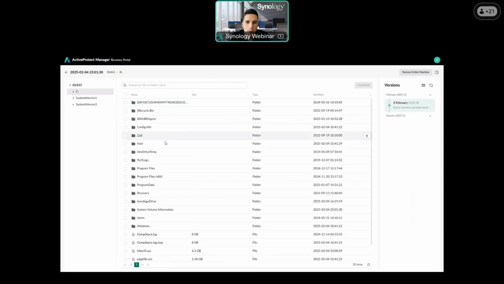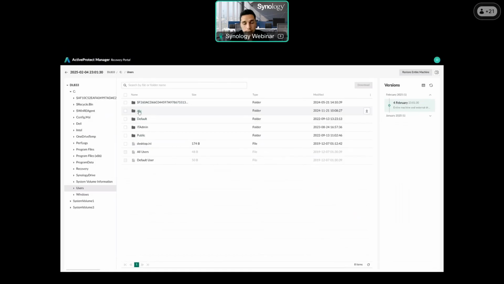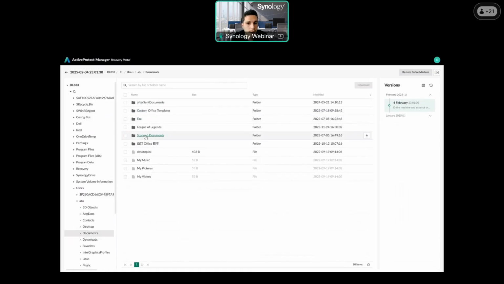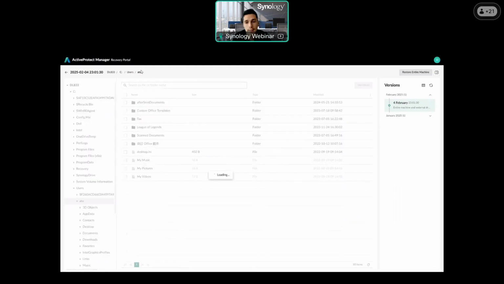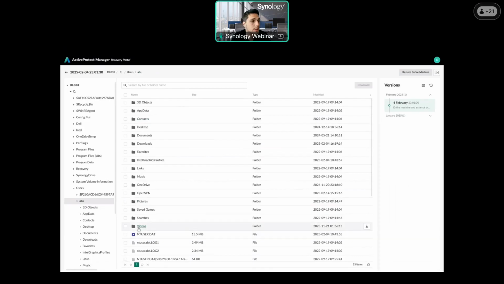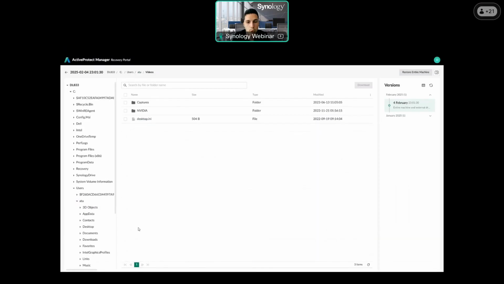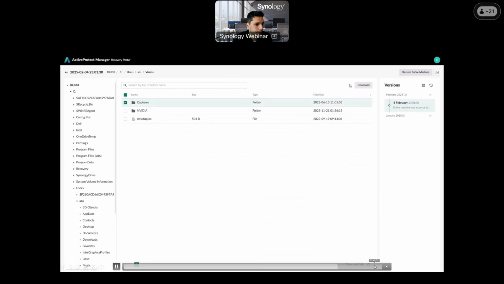And we can download files directly from the portal. The recovery portal can allow users to recover their own files through self-service. You can restrict recovery to admins only or grant user access as needed. User self-service helps reduce the workload on IT administrators, I have to say. So we'll skip that part. As you can see, we're downloading it.